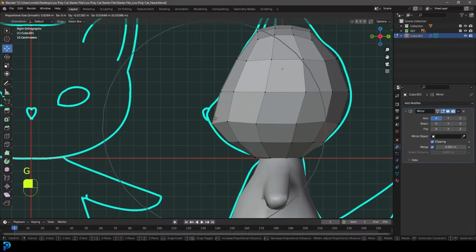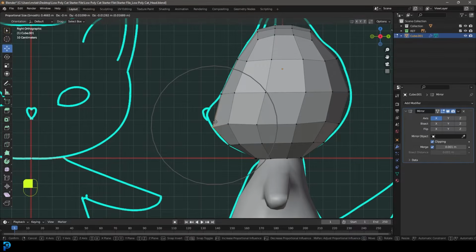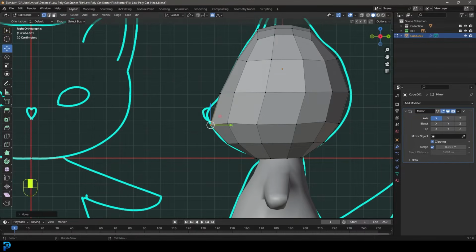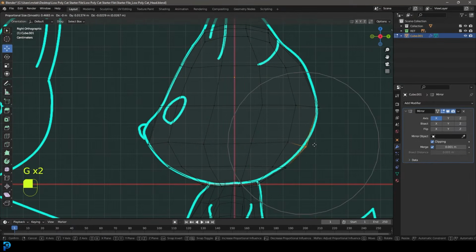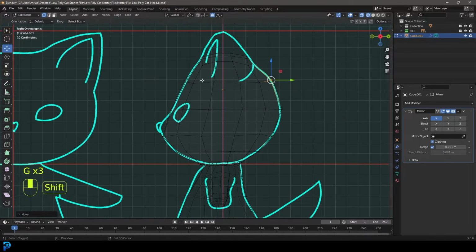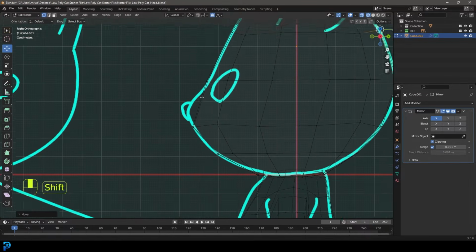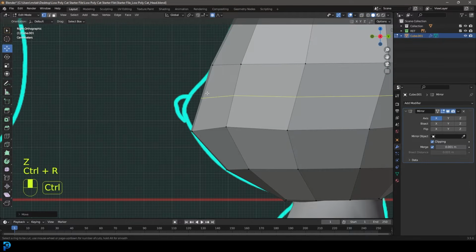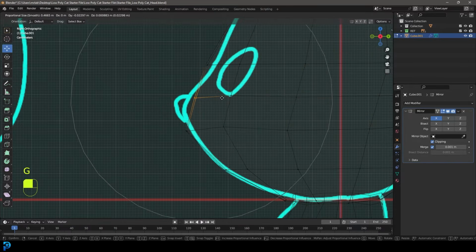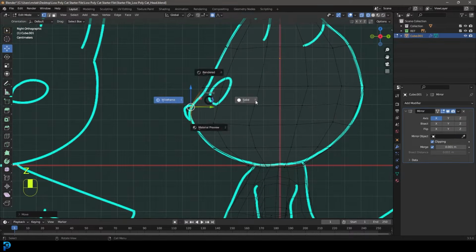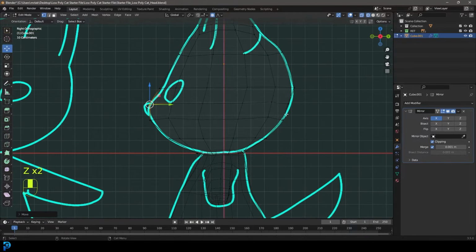So I'm going to go G, roll my middle mouse button until I only have a little bit of this dragging along like so. So I'm going to move it to about here, and then just click. And then I'm going to just in wireframe select these ones here and just move them like so. And this is an easy way to adjust things once you have it done. And we might come in here where the nose is, go Control R, double click just to add in another bit of geometry, select these verts at the front. Let's go G and roll our middle mouse button down with the proportional editing just to have a little bit of influence and kind of move that forward. Might just come over here and do the same thing at the back with that.